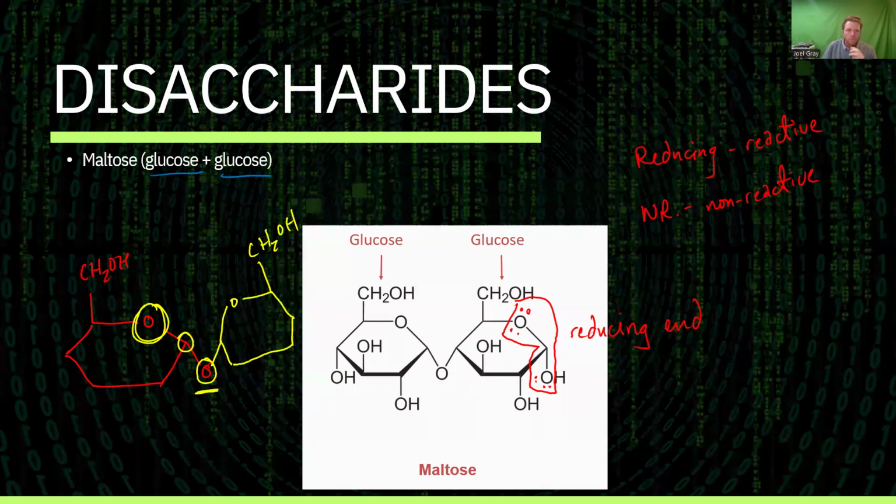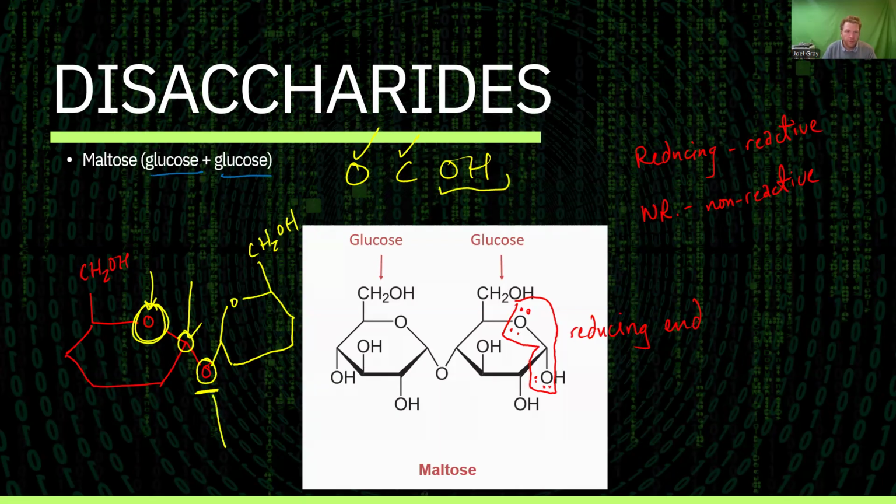Okay. When you look for that, OCOH, your first O is the oxygen within your ring. So I'm going to look here. Check. Then I'm going to go to my anomeric carbon right here. Check. Last but not least, I'm looking for OH, a hydroxyl group. That would be right there. I don't have that. So I don't have a reducing sugar.